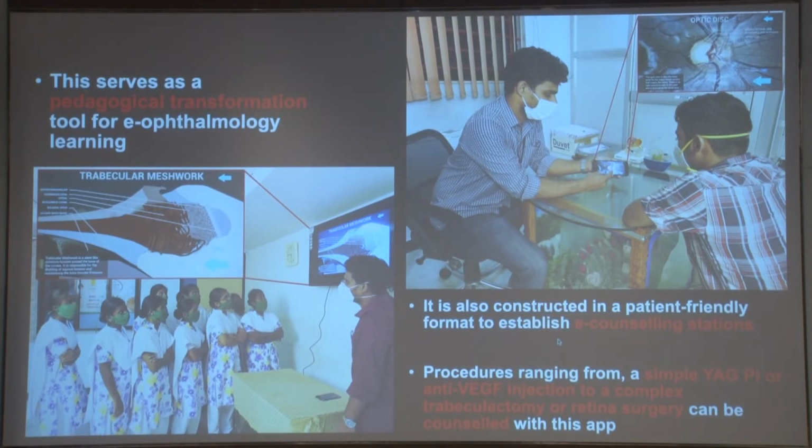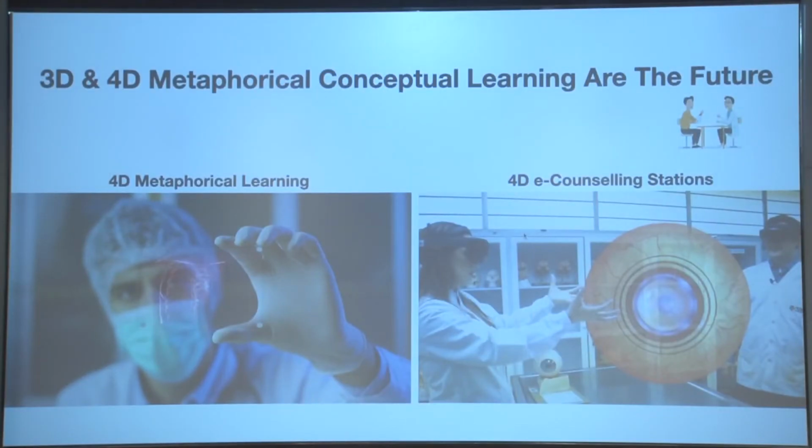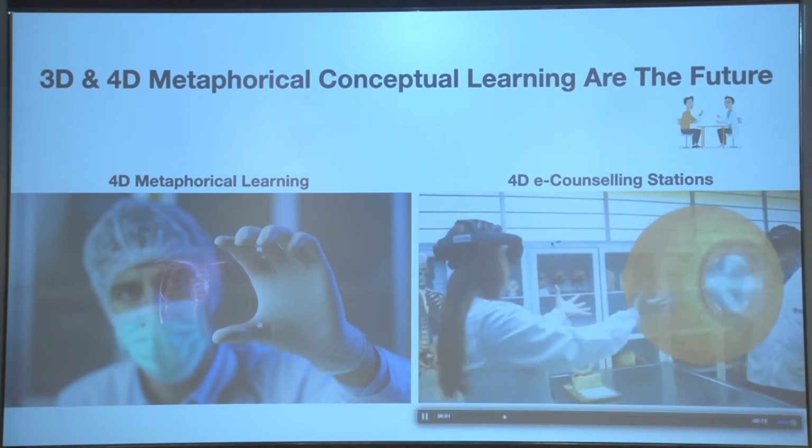Simple YAG-PI, anti-VEGF injections. A patient may tend to ask, why do you need to do a laser for me for YAG-PI? We can show these kinds of simple animated videos, and we can tell them this is why we want to do a laser. This is why we want to do an anti-VEGF injection for you. Even a complex surgery can be counseled with this app. So I feel 3D and 4D metaphorical conceptual learning along with these e-counseling stations are going to be the future of e-ophthalmology.